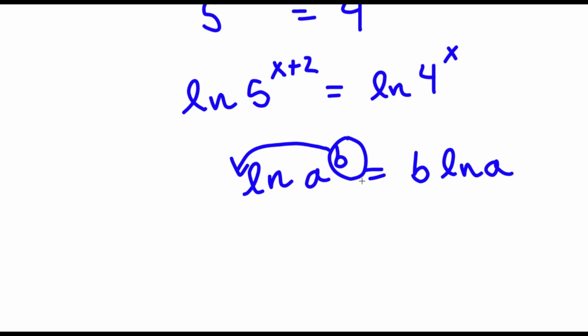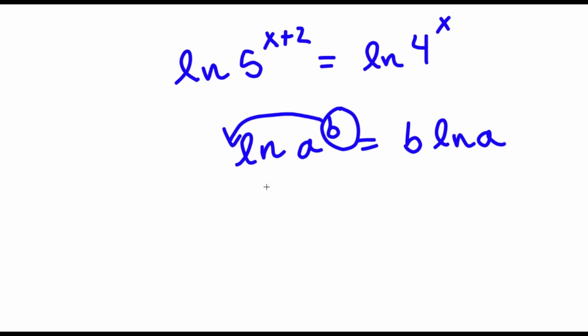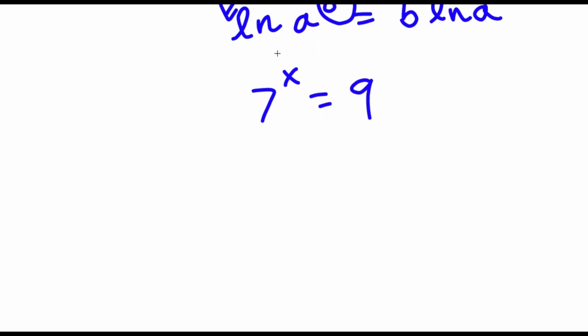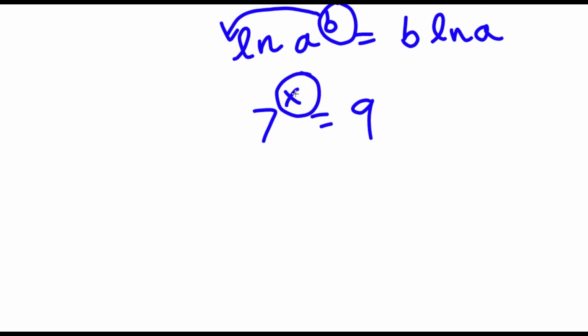And what makes this property so important is that, let's say we had 7 to the power of x is equal to 9. Let's say we had this problem. So now, as you can see, x is an exponent. And it's going to be really hard to solve for x because we know it's going to be a decimal. Because if you notice, 7 to the power of 1 is 7, and 7 to the power of 2 is 49. So the value of x is going to be somewhere in between 1 and 2. So to find the value of x, at its current state, it is really difficult.